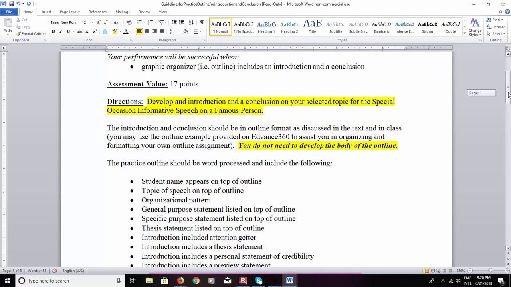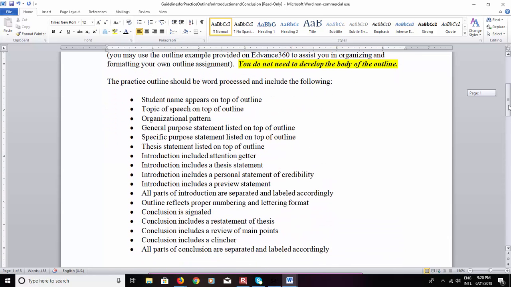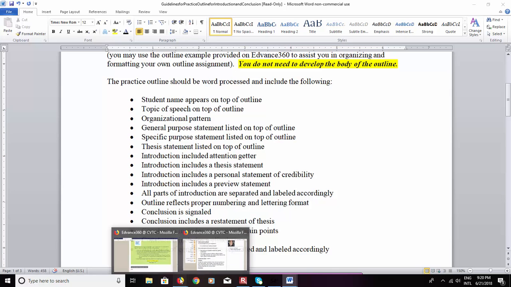So this is going to give me an opportunity to make sure you're on the right track and to provide you guidance, so that way when you're putting together your whole complete outline that will include the introduction, body, and conclusion the same time your speech is due, you will know what my expectations are for that. So again, go through the bullet points, make sure you have your name at the top, and that you just kind of go through each bullet point, make sure that you have it on your practice outline.